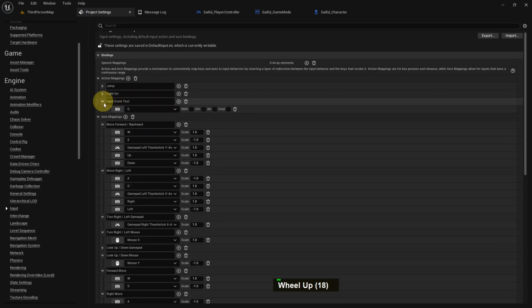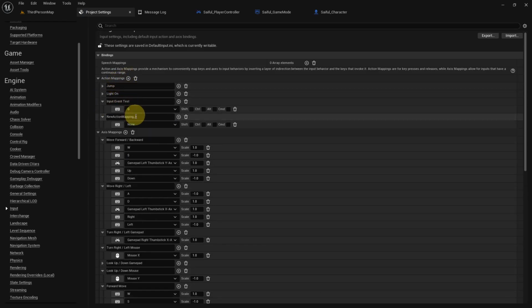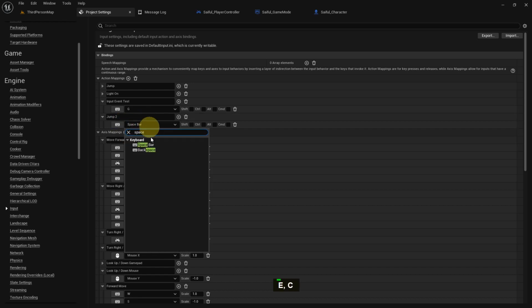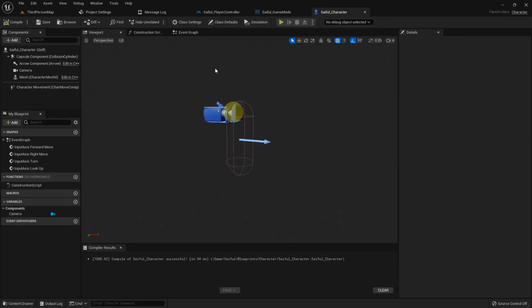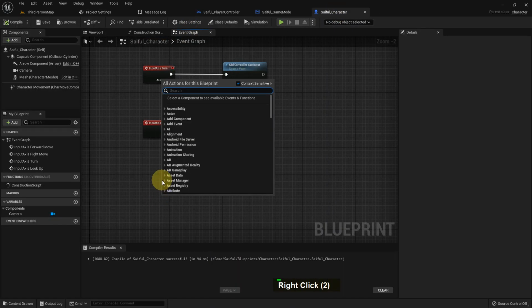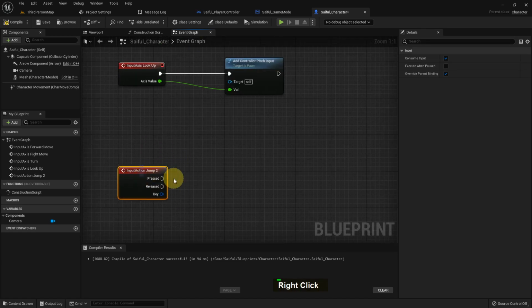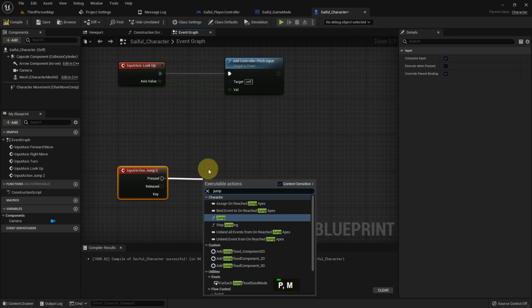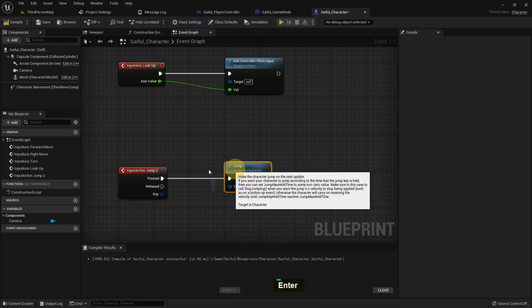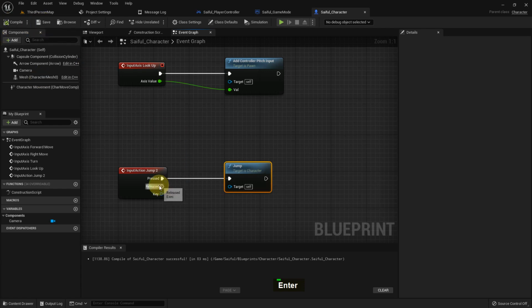I go to the project settings again. Previously I added axis mapping, now I add an action mapping, and I add a jump. We already have a jump, but I add another, I name it jump 2, and I add the space bar. You can do it by searching, or just press space and the mouse left button, and it will add it. So on the event graph I just add jump 2. Now you can see we have two functions, pressed and released, whereas the axis value has an axis value pin. So on pressed I add jump, and on released, stop jumping. Compile and save.